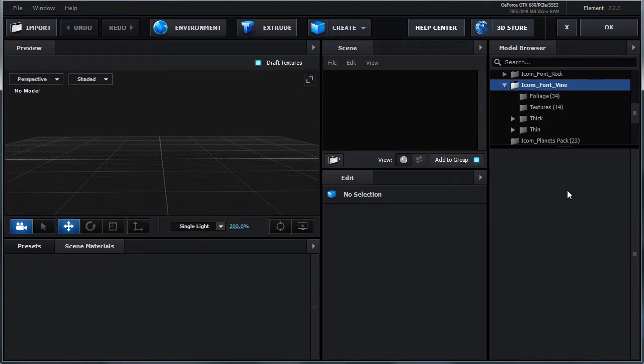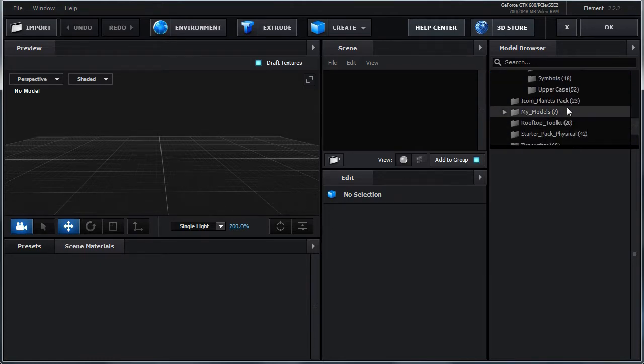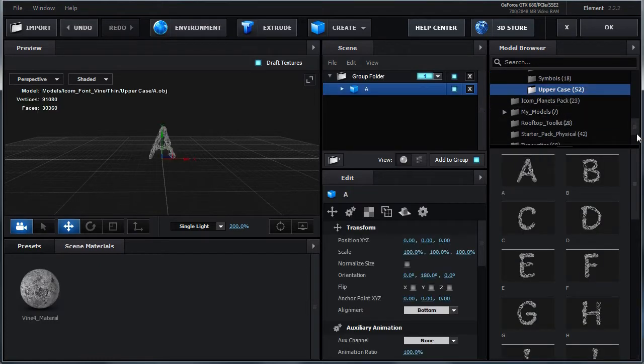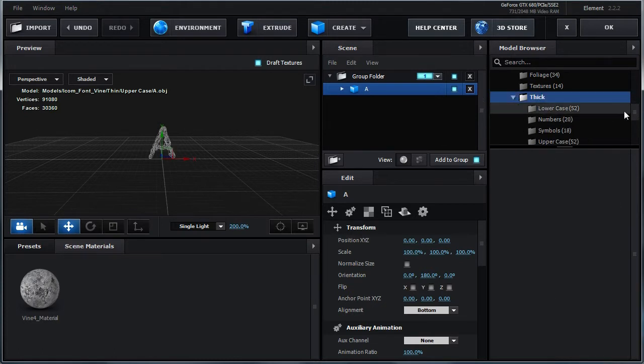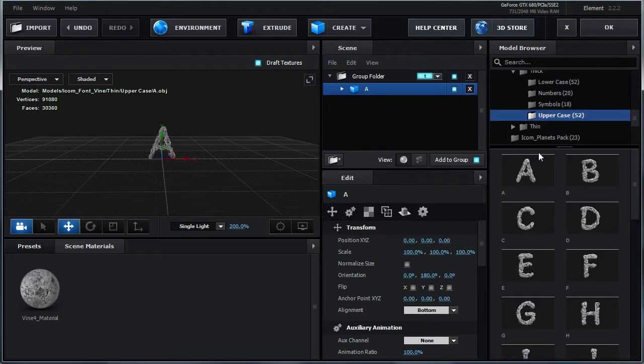So let's start off with looking at the difference between the thin set and the thick set. I already have the add to group checkbox checked. So let's grab a thin and a thick model.